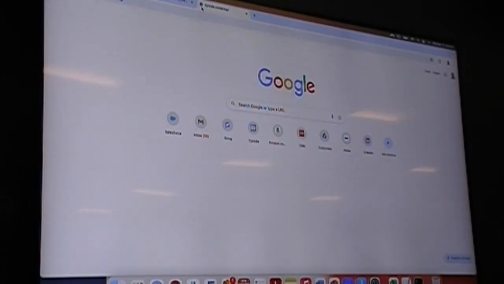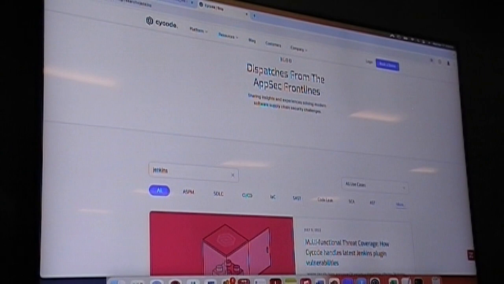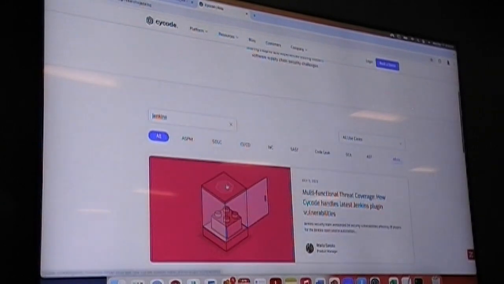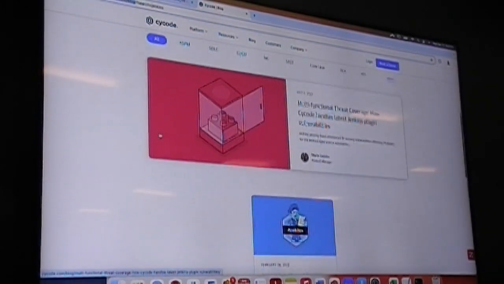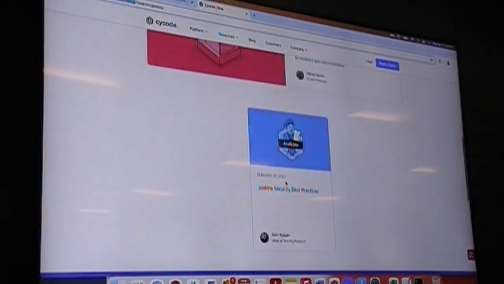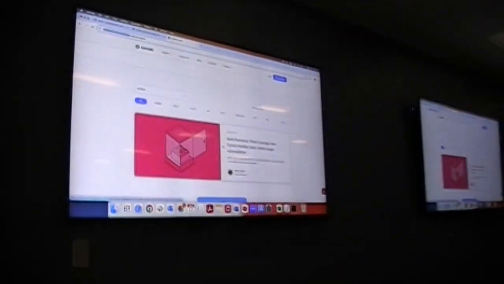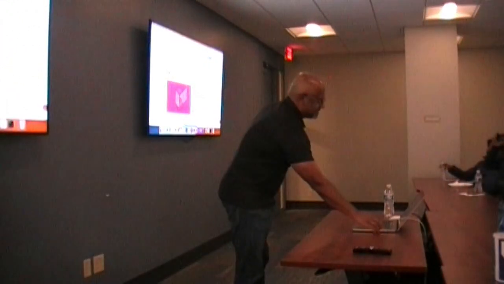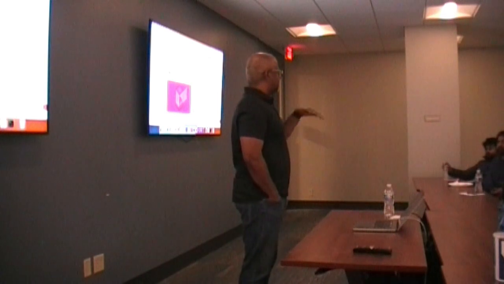I know that one of our applications is using GitHub Actions, so I don't know if we are vulnerable, but I would like to know. So if you go to cycode.com/blog, and I'm sure there are enough articles on the internet too, there are some best practices you can follow in Jenkins. We did find some vulnerabilities in Jenkins plugins and such. Just like there are CVEs for third-party libraries, Jenkins has its own security advisories. If plugins have vulnerabilities in them, they put out an advisory.